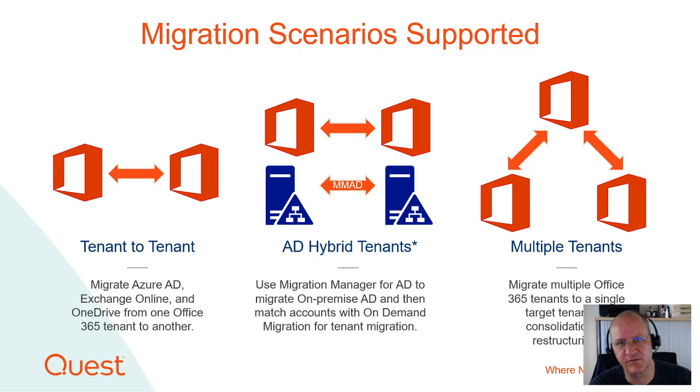The migration scenarios that I've just stepped through are exactly what I said in the past, where you can do a simple tenant-to-tenant, of which there are quite a few competitors out there. But the critical one is the center one, which is actually the majority of the migrations that sit out there, the Active Directory hybrid tenants. With our tool, you're able to do a migration from on-prem to on-prem with the cloud, making sure that you retain all the permissions that are required for that on-prem environment. Also, critically, multiple tenants into a single tenant, which we've seen in many scenarios, with up to 6 or 7 tenants being collapsed into a single tenant.